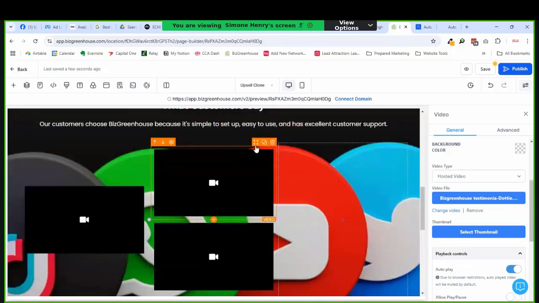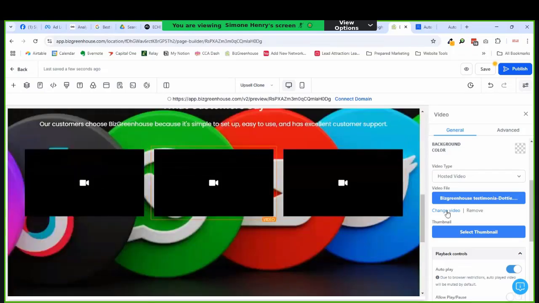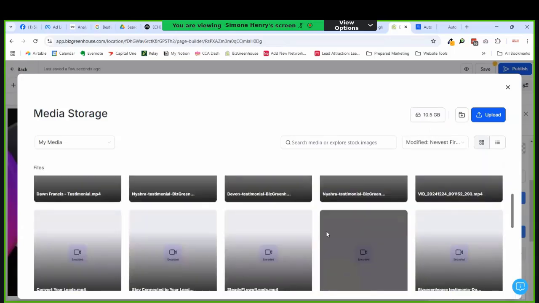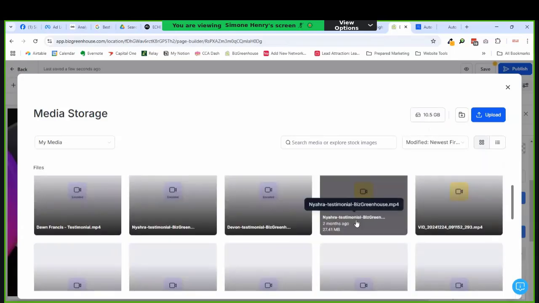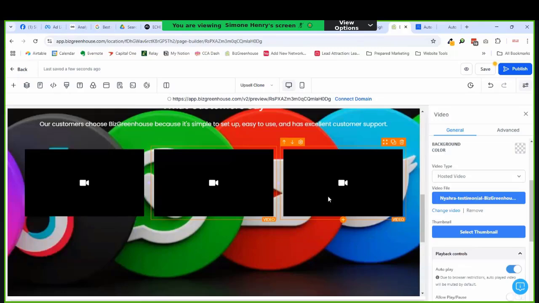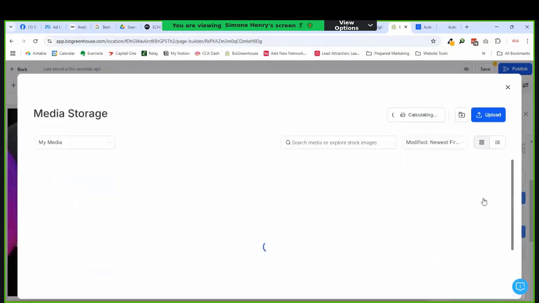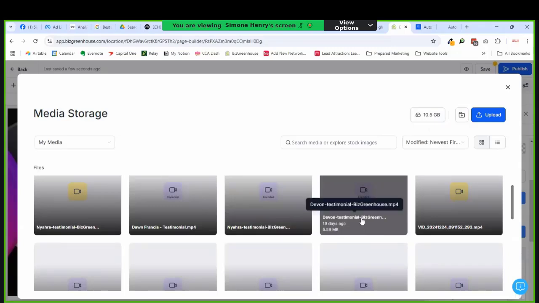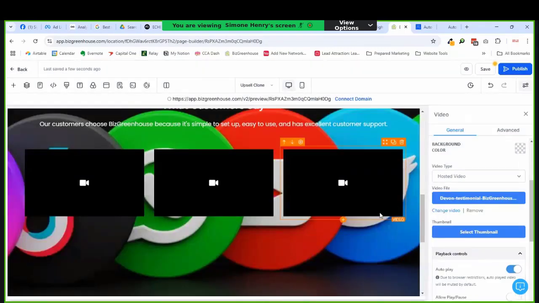We're going to copy, move that over, copy, move that over. Okay, so we've got Dottie. And then we have Nayara. And we have Devon.